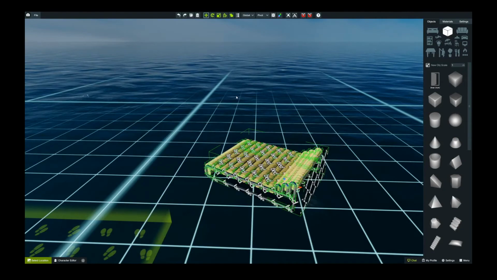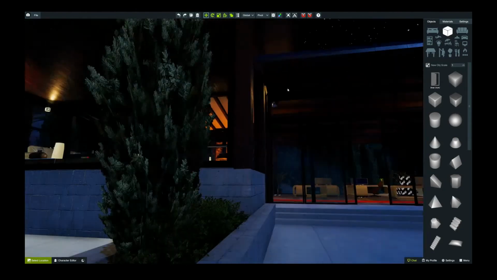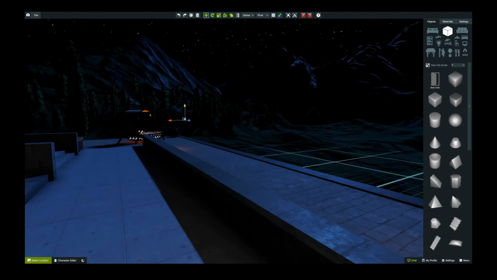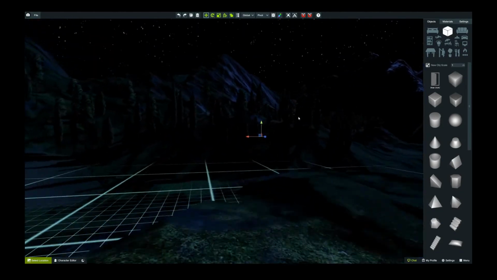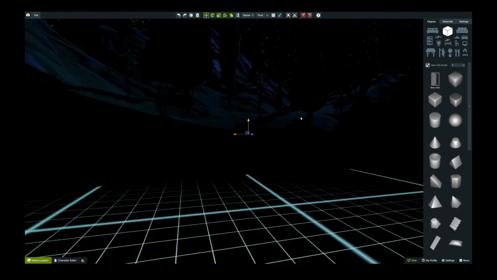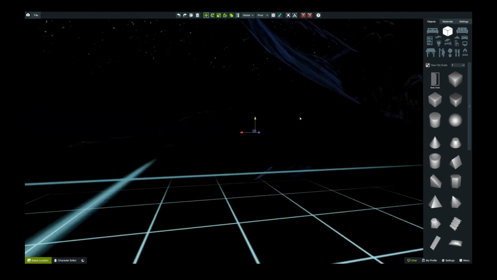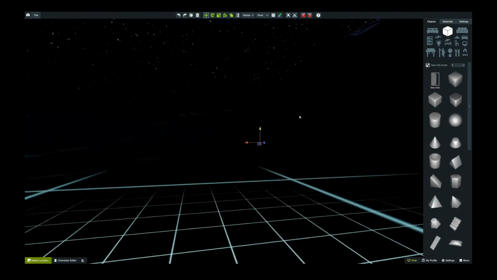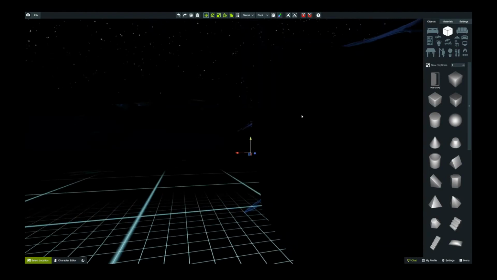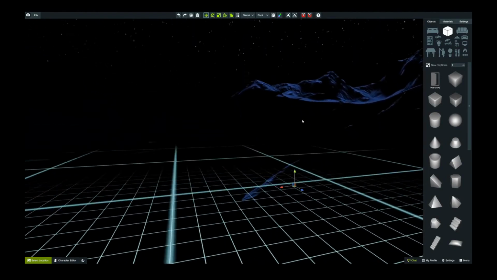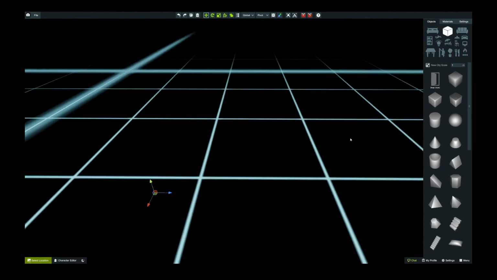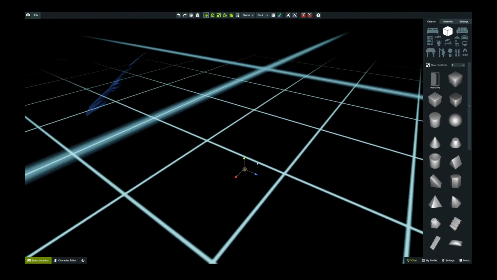Here's my little home. Now if I look around, I can see the directional arrows. Because I selected the object I want to merge before I loaded my house file, the directional arrows have stayed in the location of where the object is, or should be, or at least will be. So I'm going to fly over here, and it's obviously a long way away. So as you can see, the directional arrows are where the sofa was.